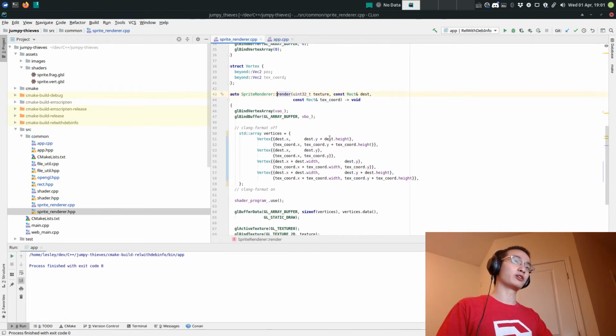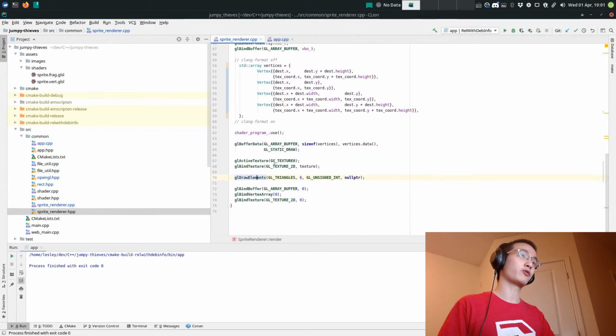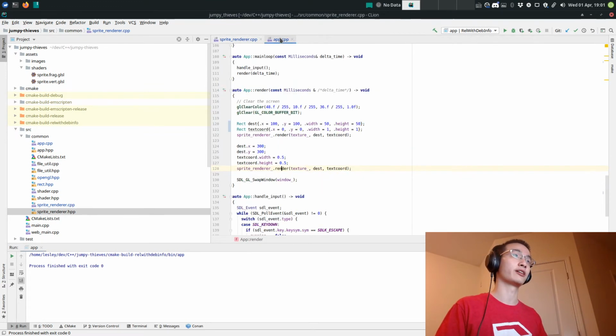Our sprite render is really inefficient. It may probably make my GPU cry, because for every sprite we have one draw call, and maybe later I will refactor this into instanced rendering, but for now I will just leave it this way and just keep things working.